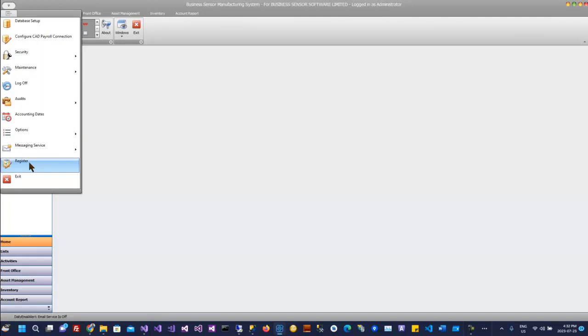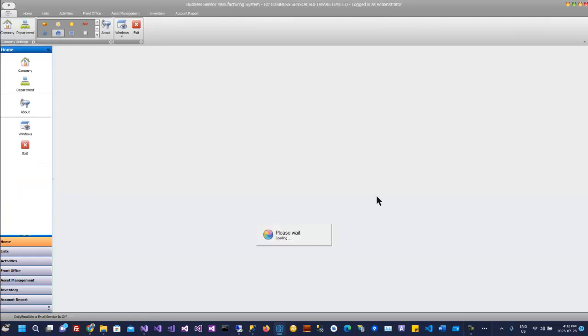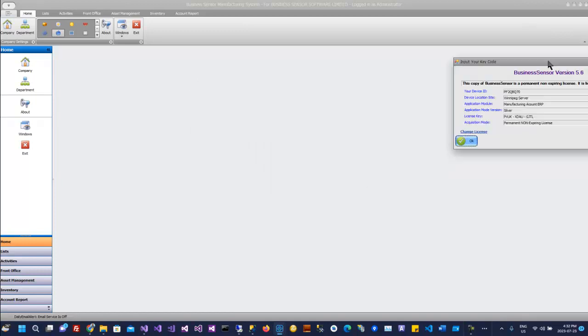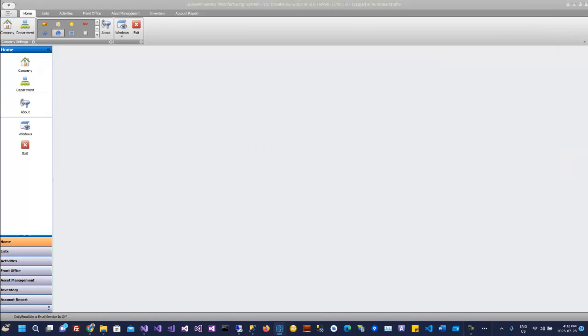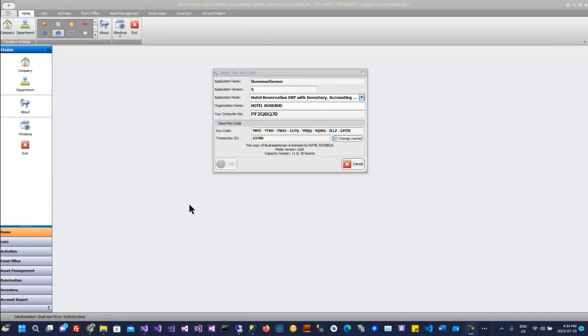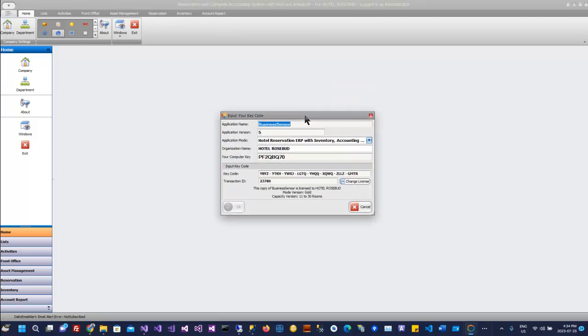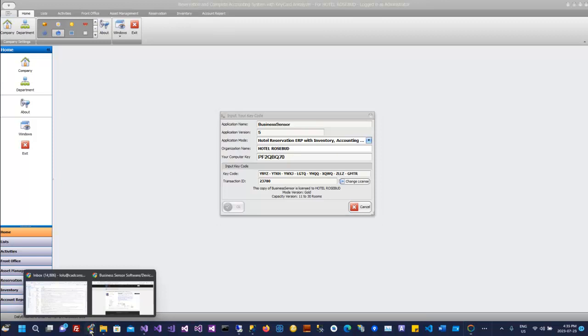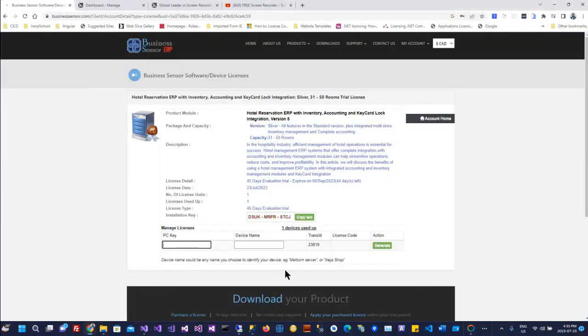So the first time you start business sensor, definitely you're gonna see this, and I believe you've already seen that already. Okay, so sorry, there's the wrong version. So the first time you try to start business sensor, it's gonna give you this, and this is where you're gonna see your PC key. So that's the key he's asking about. So you pick that key, and it's better to always copy directly, so that you're not gonna make mistake. Sometimes you may not know whether you're seeing an O or a 0, so better to copy directly.